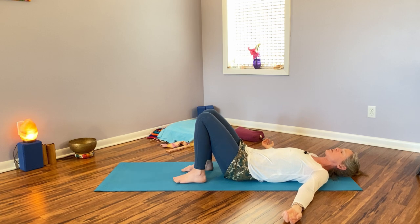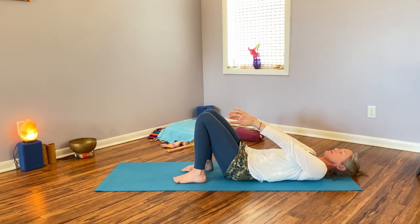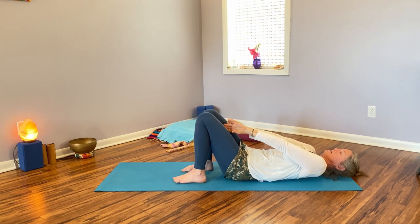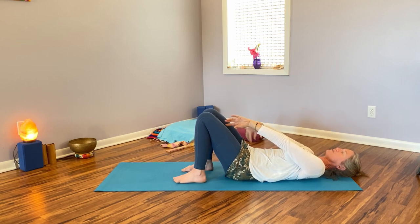Let's do one more with just the shoulders and arms. So as you exhale, roll those arm bones in, squeeze them in, squeeze the front of your shoulders, the head of the arm bones towards one another, lift the backs of the shoulders off the floor. And then you can even exhale, press low back, low ribs into the floor, lift the tailbone, draw your navel center in. So you feel everything tighten through that front body. Really tight, actively tight. Still breathing into the chest.